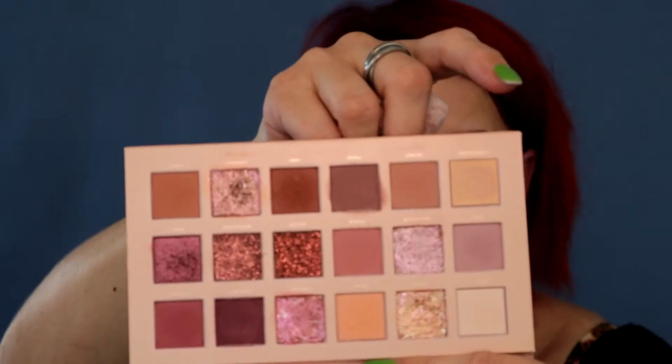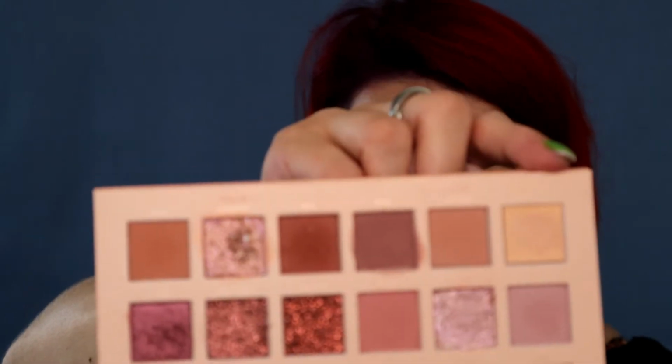In addition to that, I don't know if you guys saw this concealer base for me. I don't know if you guys can tell, but it is so disgusting because the shadows get into the concealer base and then you're kind of screwed. It's going to dry out the concealer base and it is going to just not do wonders as a concealer on your eye. And every time you put a brush into it, you have to make sure it's a clean brush. Otherwise, the shadow that got onto the brush when you were putting the concealer on your eyes will get into the concealer, and then it messes up the concealer for the next time that you try it.